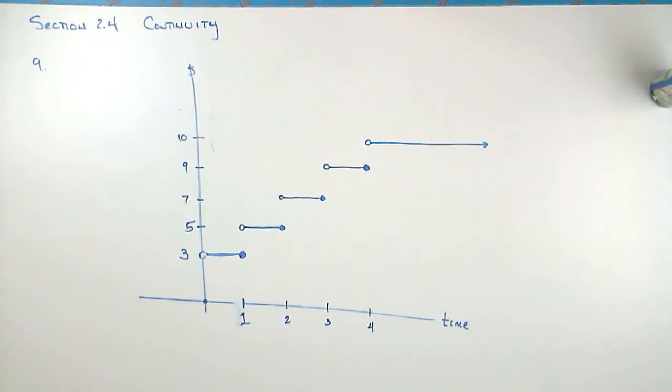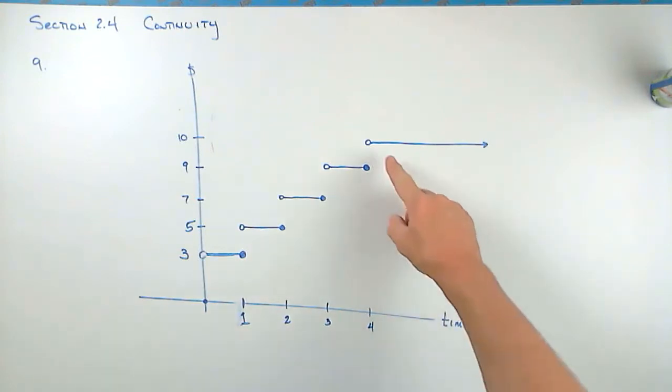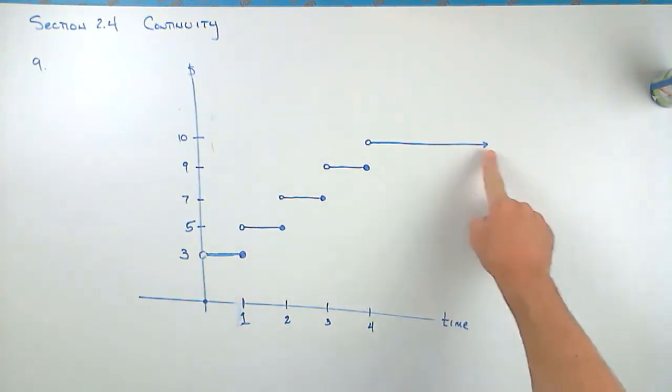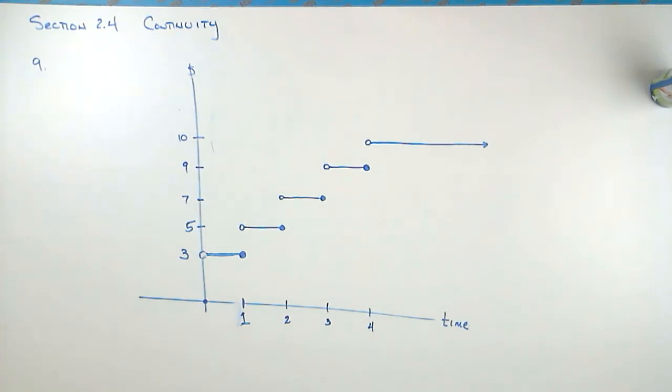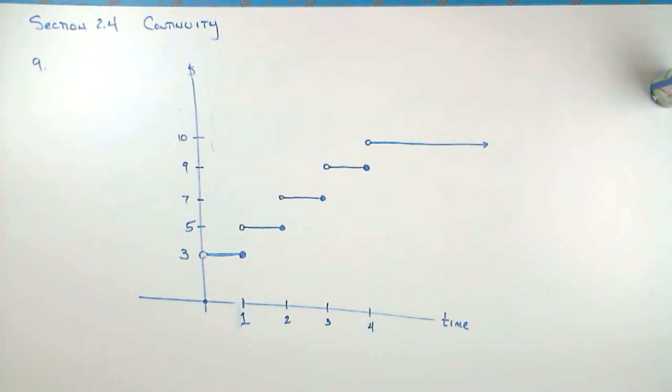So that's part A. Part B says, discuss the discontinuities of this function and their significance to someone who parks in the lot. Well, we're continuous from the left, continuous from the left, continuous from the left, continuous from the left. And then here we're continuous all the way across. We're not continuous at this point. So what is the significance to the people that park in the lot? Well, every hour there's going to be a jump discontinuity, right? Every hour there's a jump. So as soon as we hit the hour mark, it costs us another $2. So that's problem number 9.